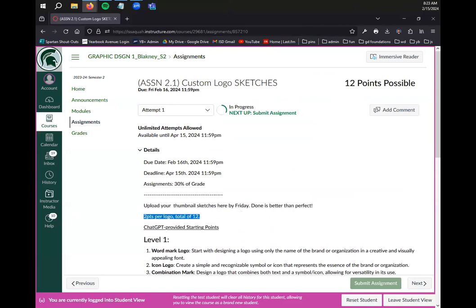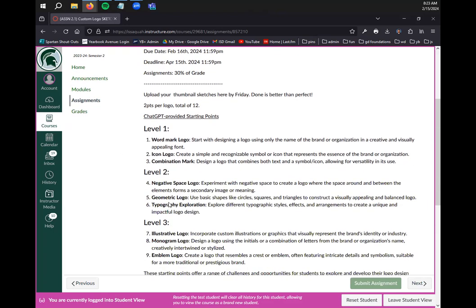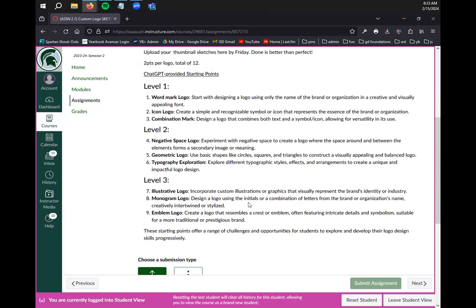So there are 2 points per logo. I'm looking for 6 different ideas, and you'll get a total of 12 points. They do not have to be perfect. I expect them to be pretty raw, just throwing spaghetti at the wall and seeing what works for you. But this assignment is worth 12 points because I'm looking for 6 sketches. But before you do the sketches, you have to figure out what the message is that you're trying to send before you start doing it. Does this make sense, what I'm asking? Does anybody have any questions? Please ask. There's no such thing as a stupid question.